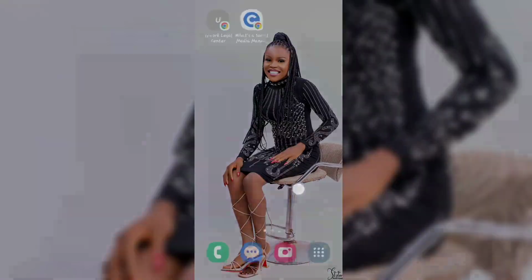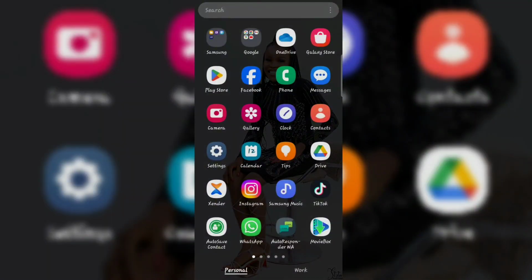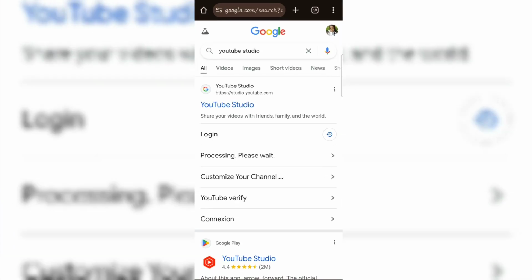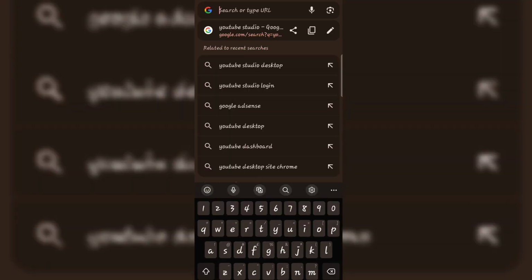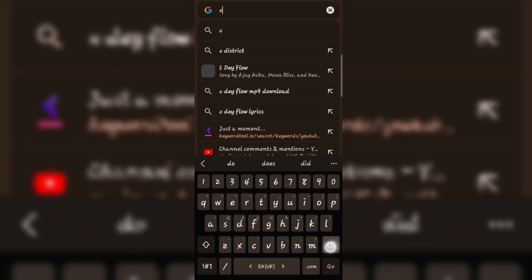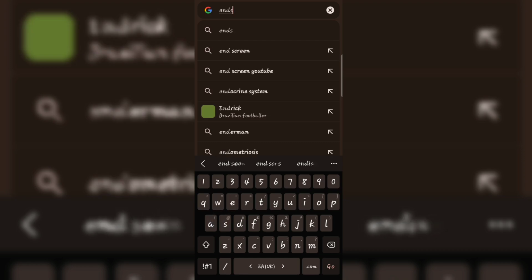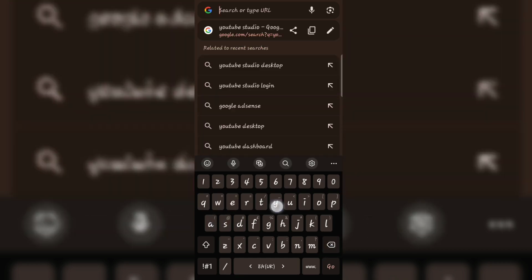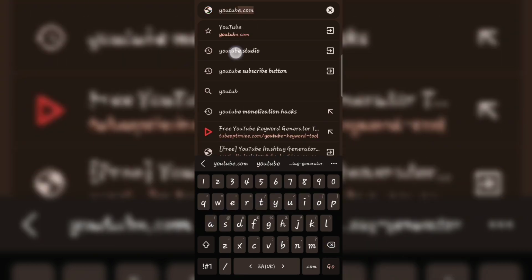Without wasting much time, let me walk you to the other side of my screen on how you can create an effective end screen for your video. To add an end screen, you just need to go to your Chrome browser, because Chrome gives you that feature, as if you are using a laptop. It gives you more features than the app. So you click on YouTube Studio.